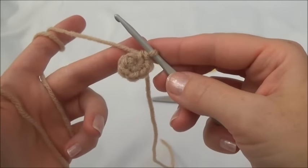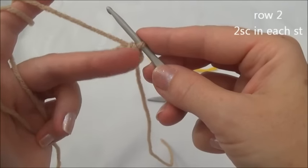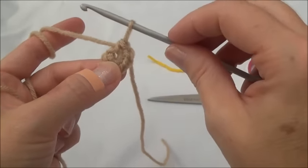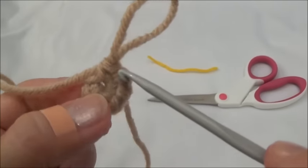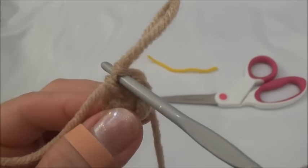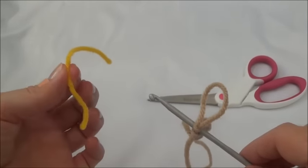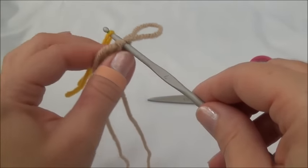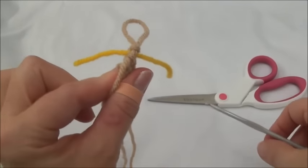Once you have your loop of six stitches, come on back and we're going to put two single crochets in each one of those six stitches. But before we do that, we're going to add in a marker. So we're just going to pull out our last stitch so we don't lose it and go right through the stitch itself. What I use for a stitch marker is just a piece of yarn of a different color — I'm going to lay it over the hook and pull it through, pull one tail through and leave the other one hanging.